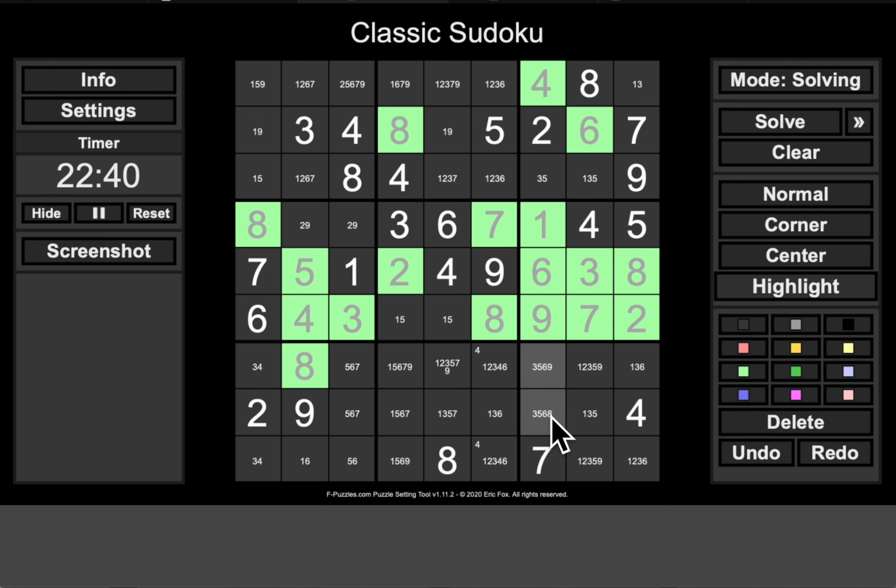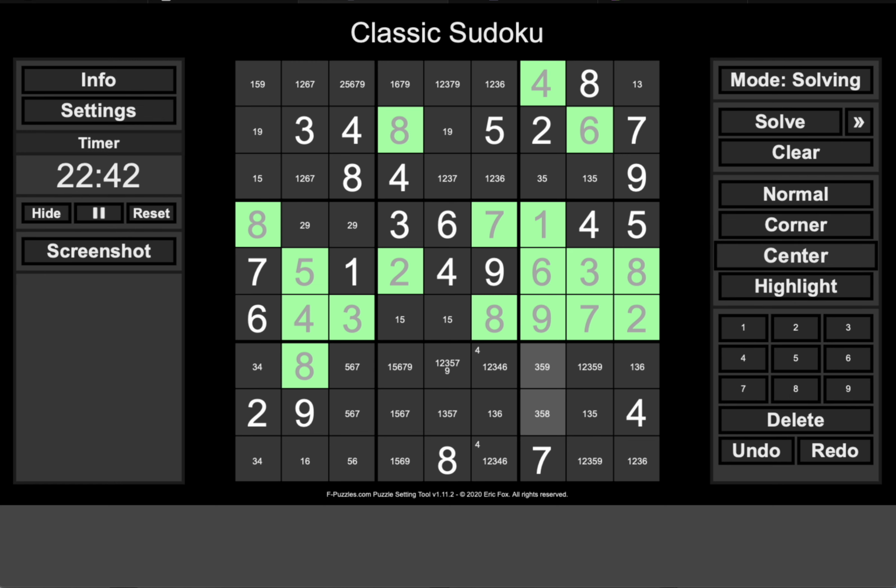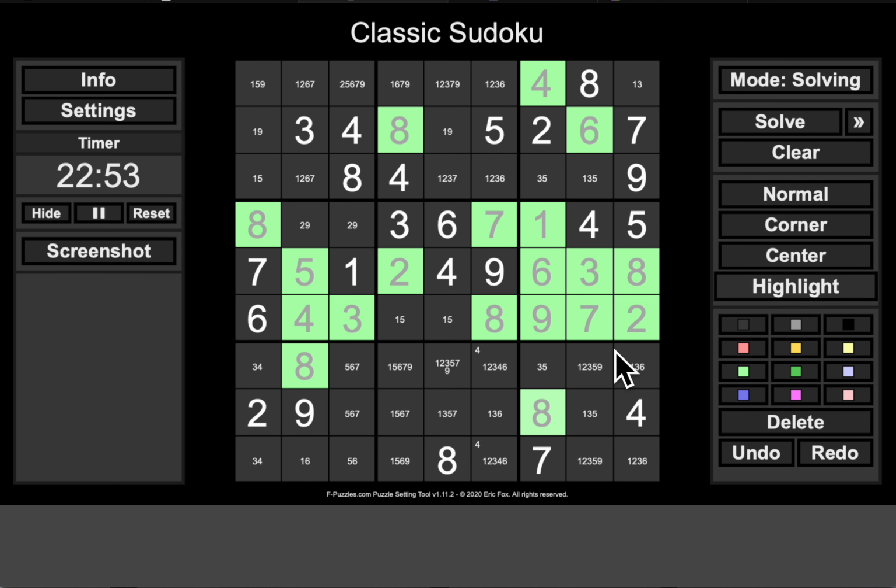Let's see, that's going to go a long way because neither of these can be 6. This can't be 9. 3, 5 looking at this cell, which is an 8. Okay, this is 3, so this can't be 3.